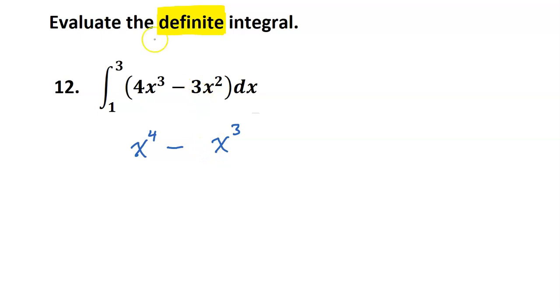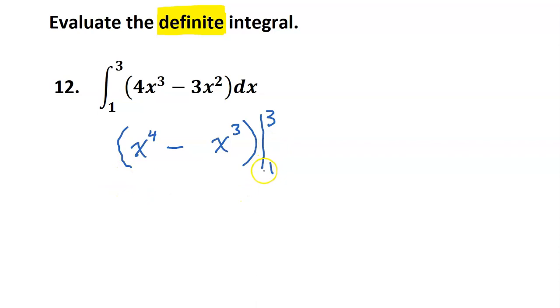So if this were the indefinite integral, we would go ahead and put a plus c onto this, and this would be our final answer. However, because this is a definite integral, we are not going to do that. Instead, let's put parentheses around this, and here's where the lower limit and the upper limit come in. We're going to put a vertical line right here, and we'll put the lower limit of integration and the upper limit on that little line.